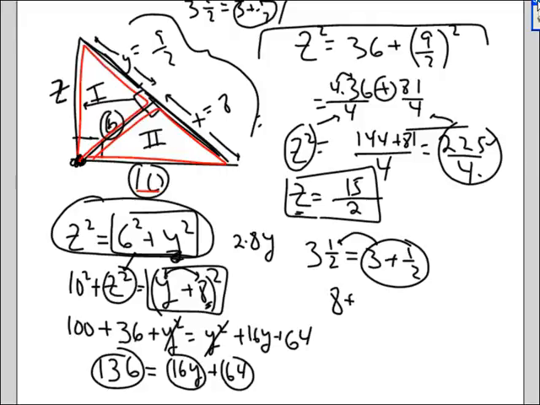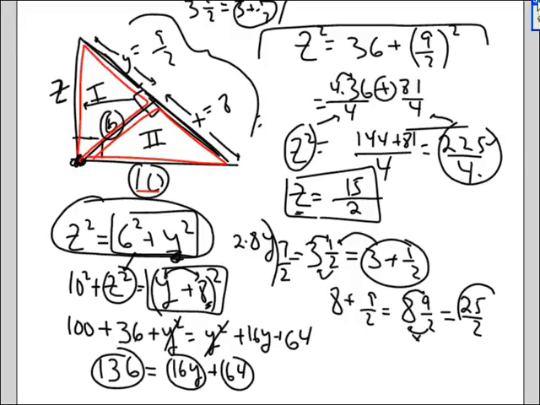How much is 8 plus 9/2? You should say it's 8 and 9/2. And one last thing: if you multiply the 2 and the 3, you get 6, and you add 1. That fraction is 7/2, which is 3.5. So 2 times 8 is 16, plus 9 is 25/2. The whole thing is 25/2. Of course, you could have said this is 8, this is 4.5, and 8 and 4.5 is 12.5, which is another way of saying 25 over 2. Either one is okay. I'll say 12 and a half.